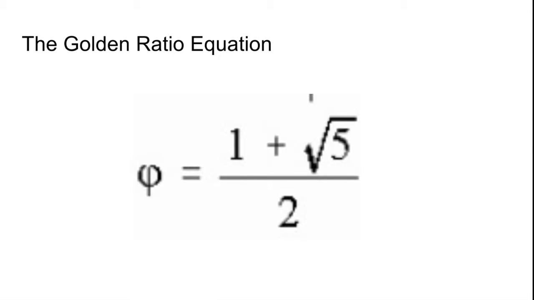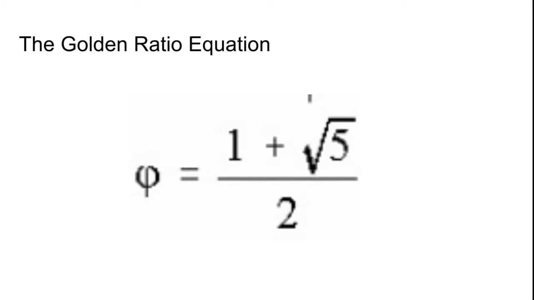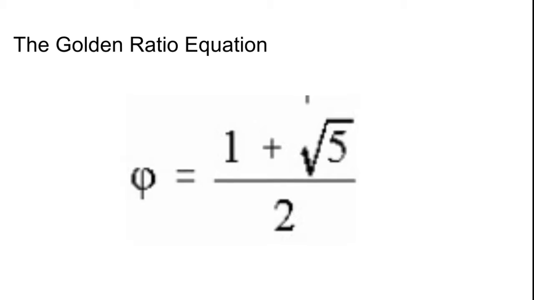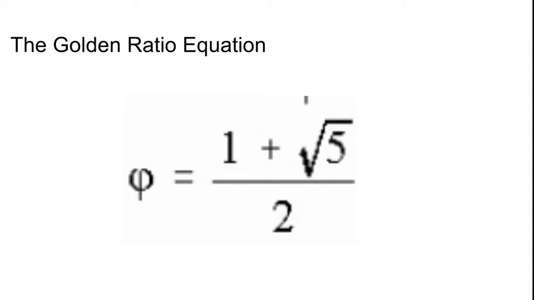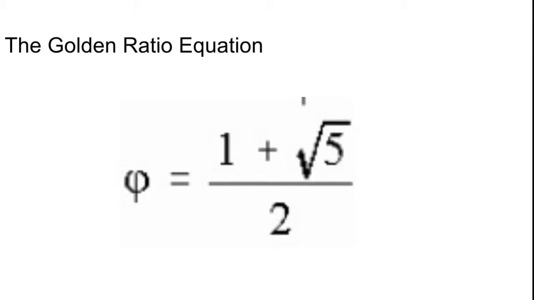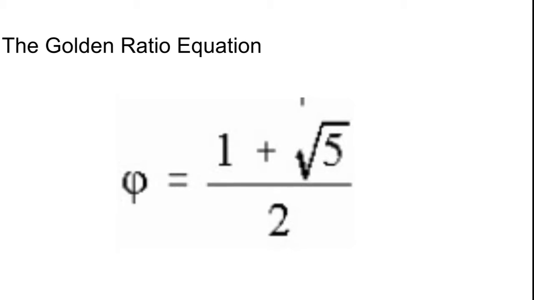The golden ratio equation. The value of the golden ratio, which is usually denoted by the Greek letter φ, is φ equals 1 plus the square root of 5 over 2, which gives you the number 1.618033 and so on. The basic aesthetic claim is that the golden rectangle, one whose height and width are in the ratio of 1 to φ, which is about 1.61, is the most pleasing of all rectangles. Also, the golden ratio is known as the golden mean or divine proportion.